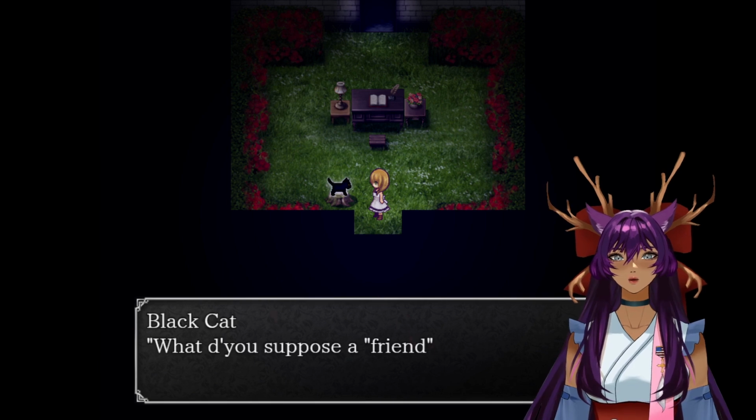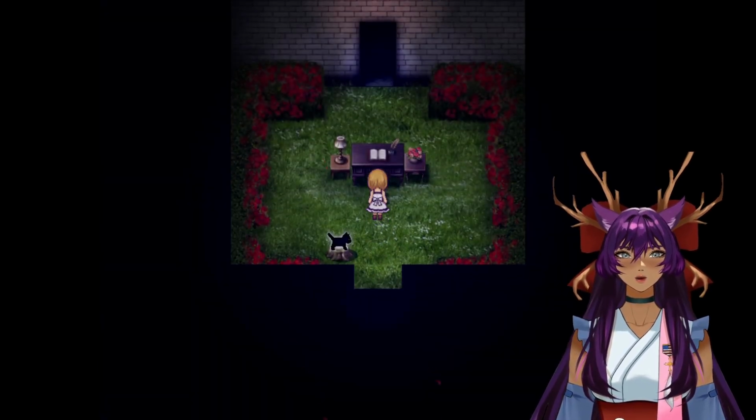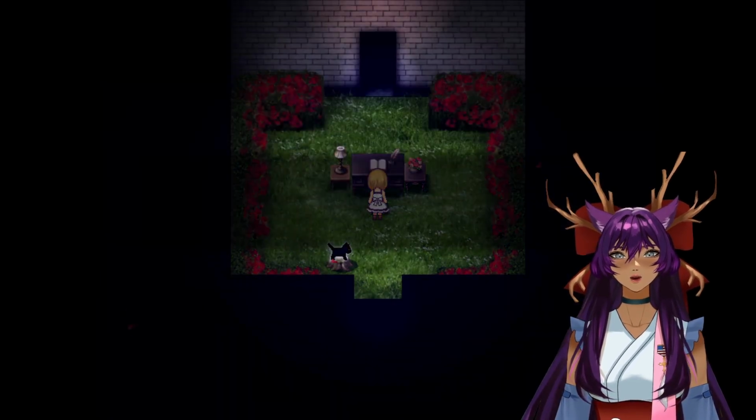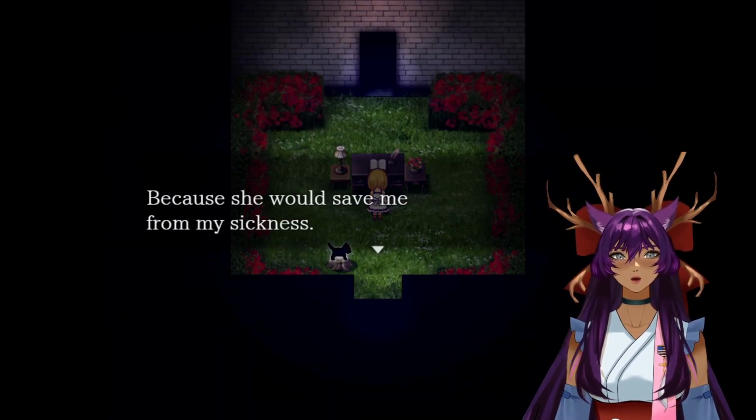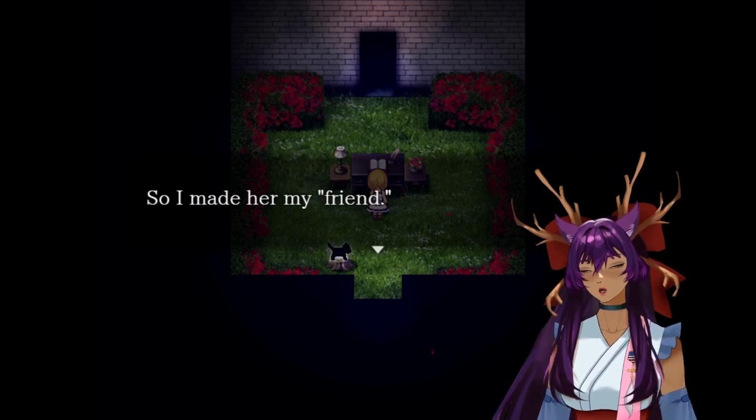Yo, what do you suppose a friend is? Dunno, Mr. Cat. Witch's diary. I wouldn't kill her because she would save me from my sickness, so I made her my quote-unquote friend.